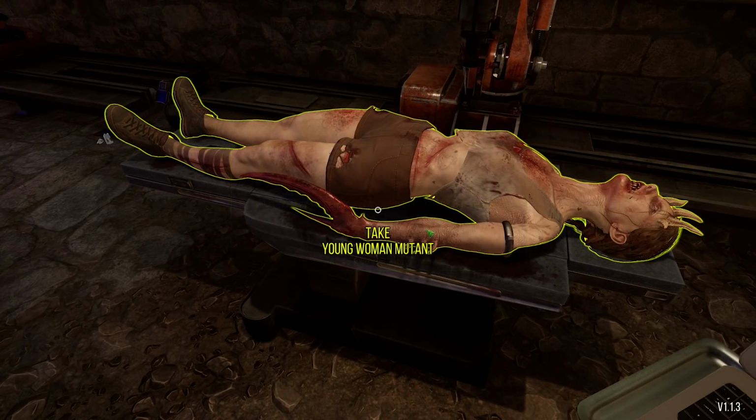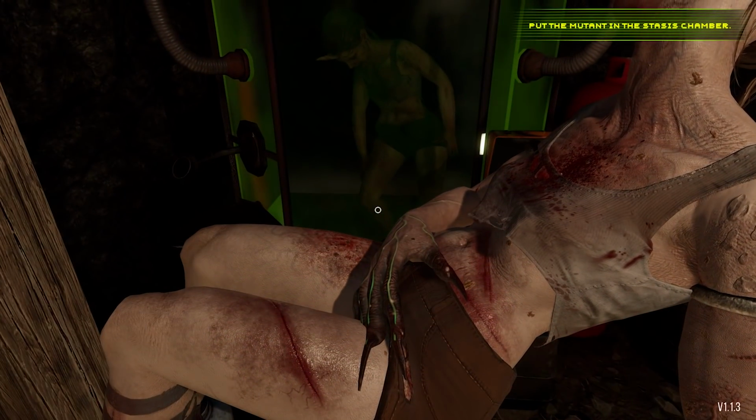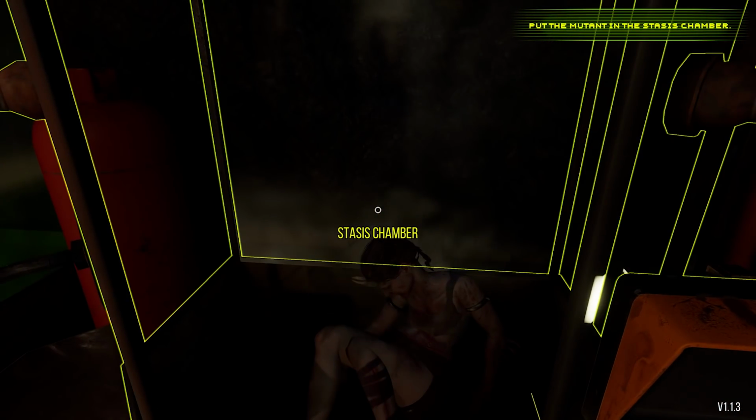Put the mutant in the stasis chamber. But what about the legs, though? I wanna give her hoofs. Is that the stuff down here? Yes. So we got another one over here. Maybe you are the one that I give the hoofs to, right?